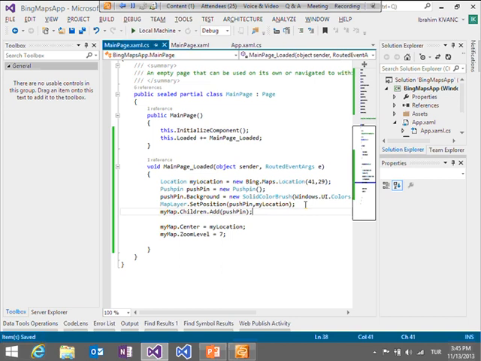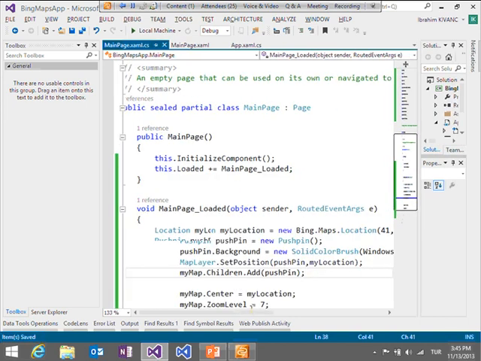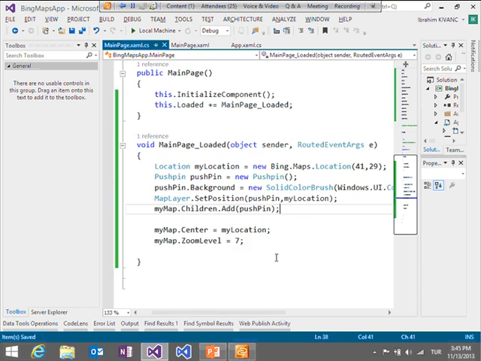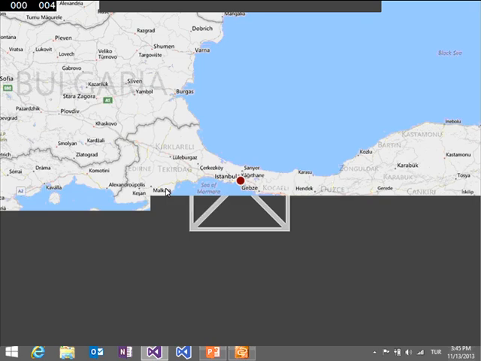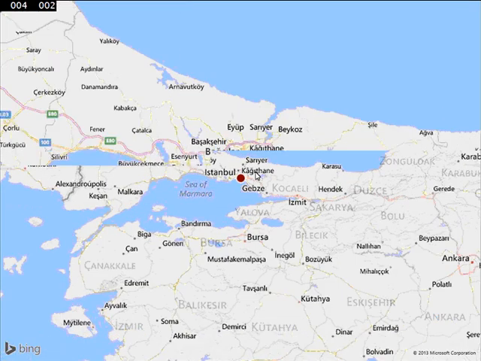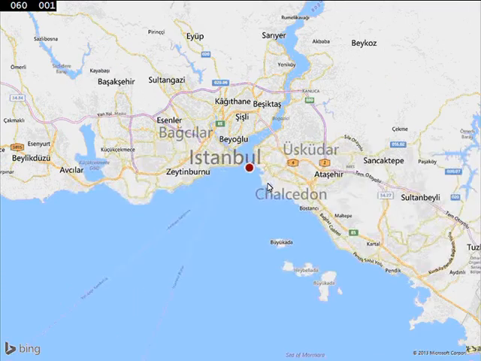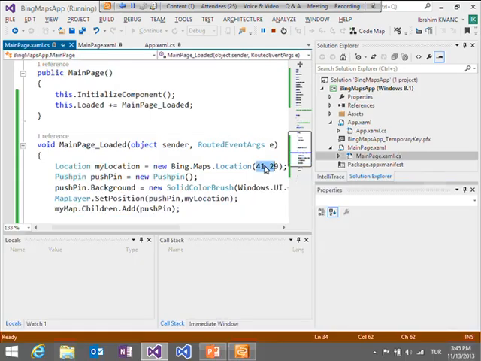So we created a push pin, we added it inside of our project, and we can access it there. So I will build this one, and I will run my application. As you see, whenever I run this application, there will be a push pin. A push pin is like an added point where we are, or basically where we define the location in here.